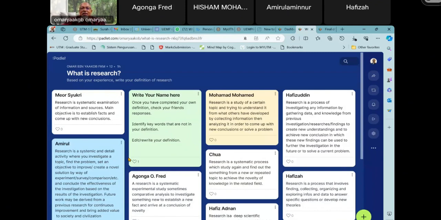But before that, after going through each definition just now, I again ask you to go and edit yours, especially those who have many sentences. I just want one sentence, right? So just one sentence. Edit your definition into one sentence, and make sure you really think about other people's work. So don't feel that yours is the best already, or that it's okay.